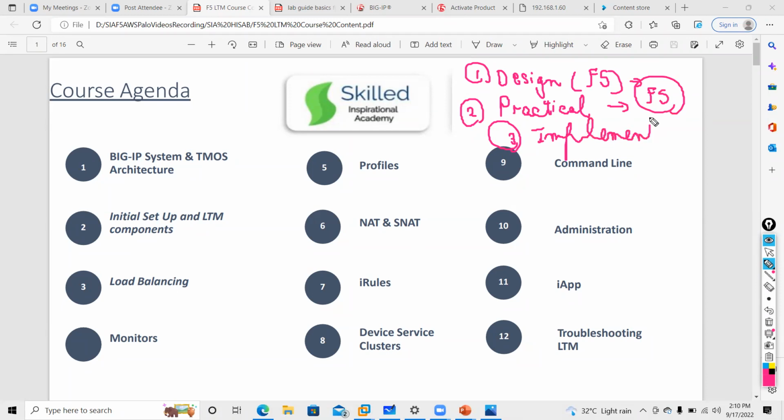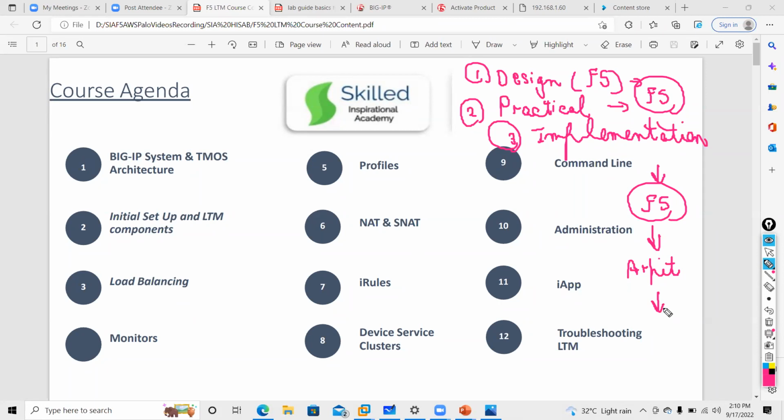The second thing which comes into your profile is implementation. You get a request to deploy F5 from scratch. Let's say one of my people, Arpit, is one of the persons whose customer says that, hey, I need to implement a load balancer from scratch. So you should know, right?